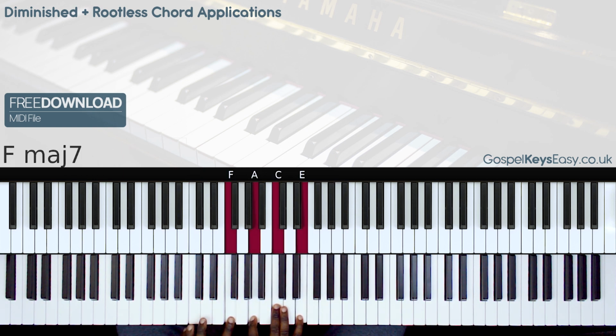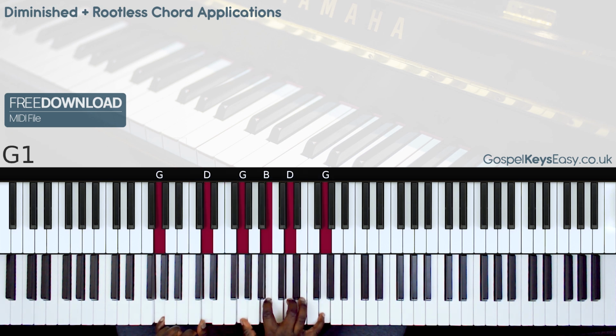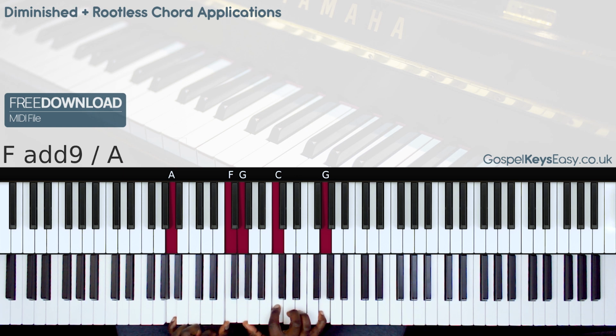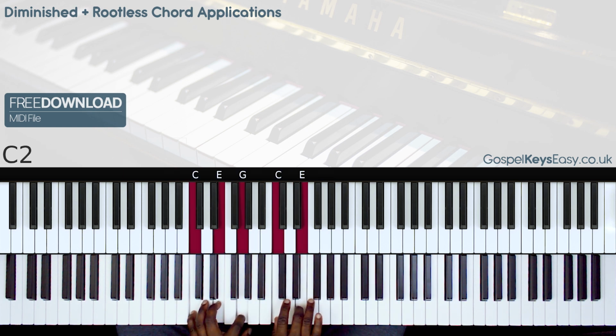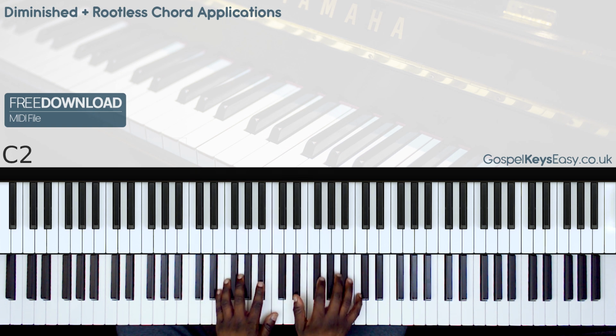So we have that chord C, F, A, C, E. So I do 5, 6, 7, and then I do this passing chord.